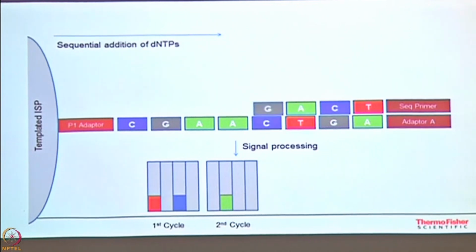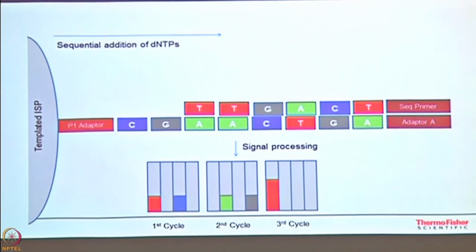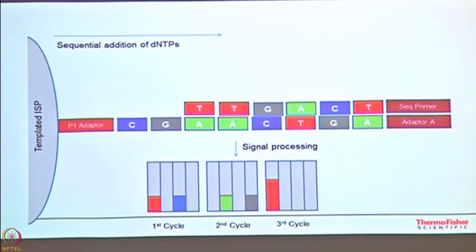Now, what will happen at this step? Supposing we are flowing a dTTP, what will happen? Yeah, since there are two A's in a stretch and there is nothing stopping it, it is a growing chain, yeah. So you will have double the signal. There are double the molecules, double the number of hydrogen ions released, which brings a double change in the voltage, and that is how it is recorded as a signal which is double, and that is why you can tell that there were two consecutive A's in the sequence.